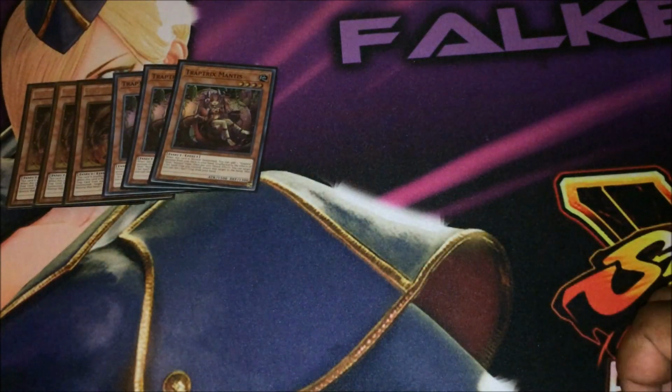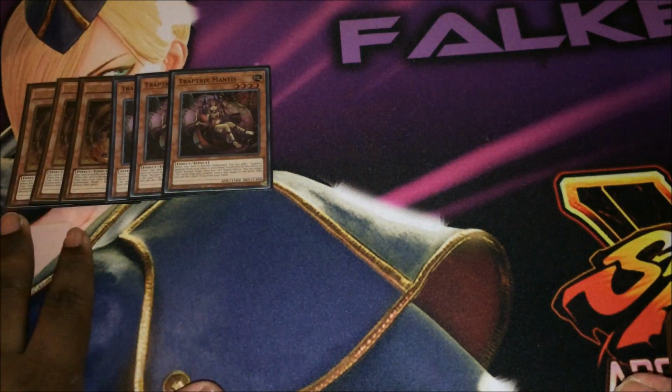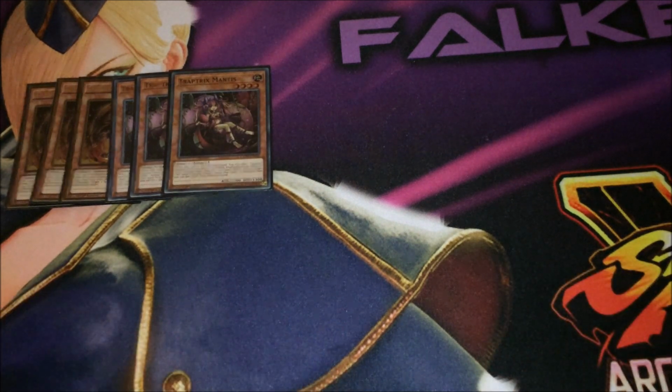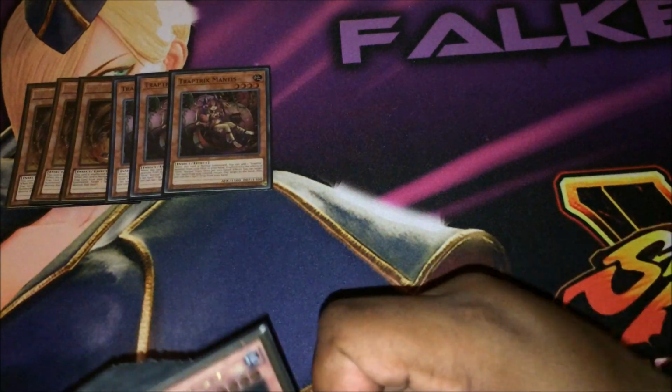And of course, I've got the triple Traptrix Mantis. Mantis is alright. She helps to search for your Traptrix monsters, so she's kind of alright going first and setting a bunch of back row, so you can proceed to go off next turn.